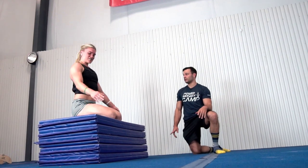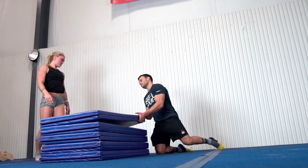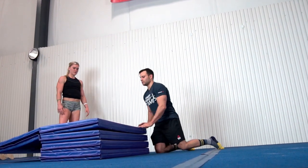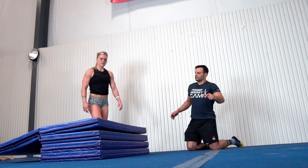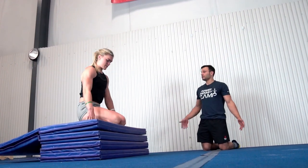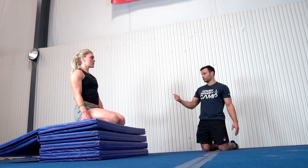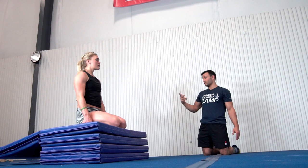Was that good? Okay, yeah. Let's see it. Take a second. What we'll do here is the next layer, 4 inches off. We'll see if we can do it with a little bit lower setting. Our objective here is to slowly chip away and find as low as you can do it, where you're able to do it with control, balance, and good position, where it's still challenging for you.